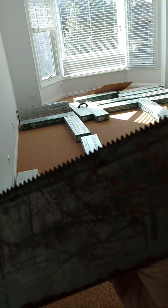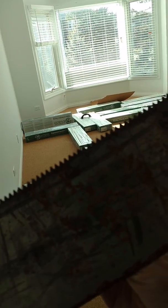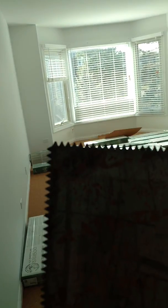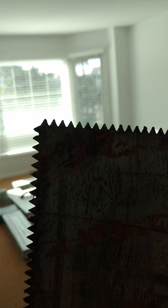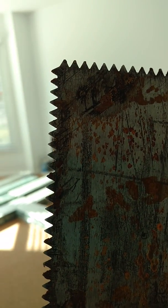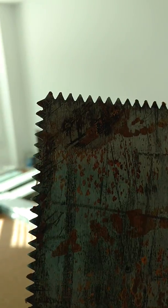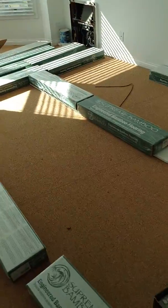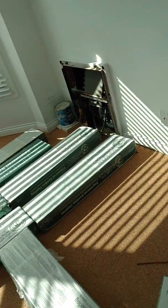This is the trowel you want to use — it's like the old ceramic tile adhesive trowel that we don't really use much anymore because we're always using thinset. It is not the composition tile trowel; that's not going to give you enough coverage. You want to use the recommended trowel and put on a little more adhesive than you think you need, because the cork absorbs the adhesive pretty well.